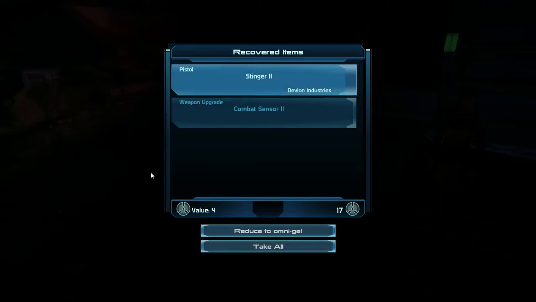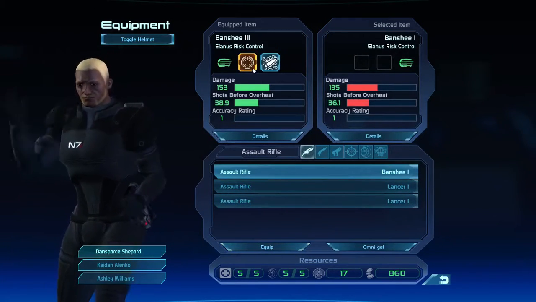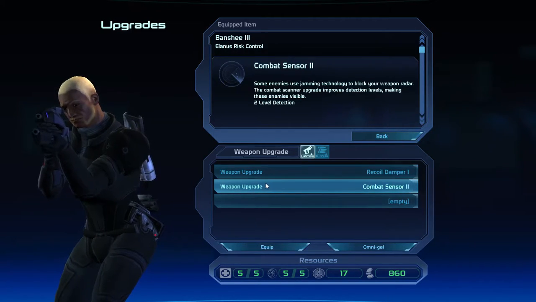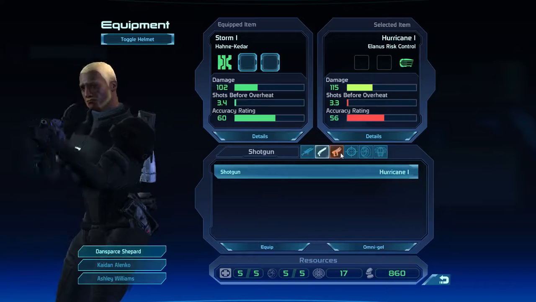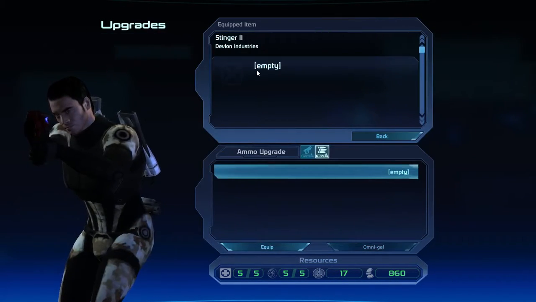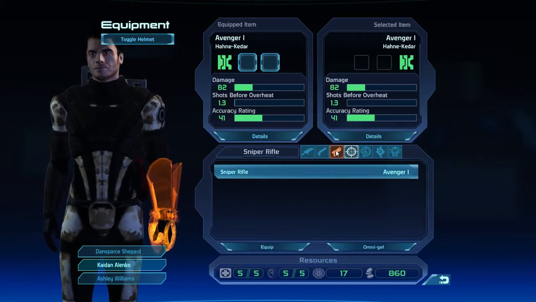Okay, we got a pistol and a combat sensor. All right. Let's see. Recoil damper, combat sensor, level 2 detection, making these enemies visible. Sure, I'll switch to the combat sensor, and then I'll give Ashley the recoil dampener. All right, so let's see, Kaidan. His Stinger 2 is a lot better, so let's give you that. Still no other things for you. All right. Omni tools or anything? Nope. Okay.